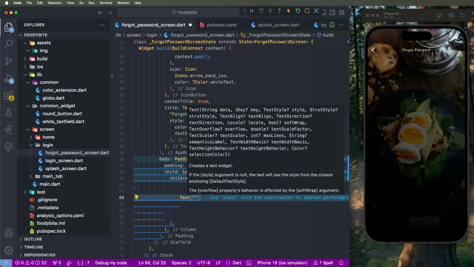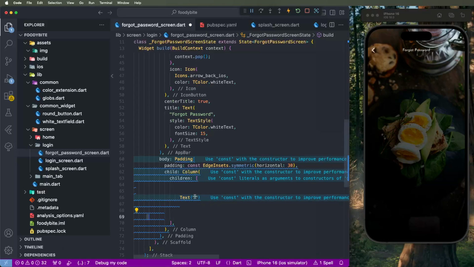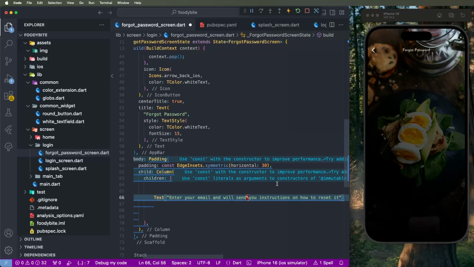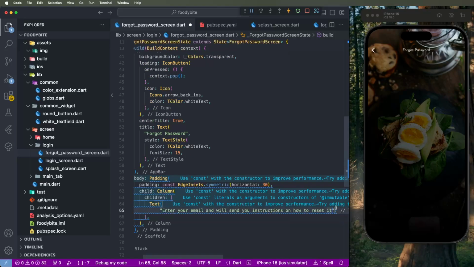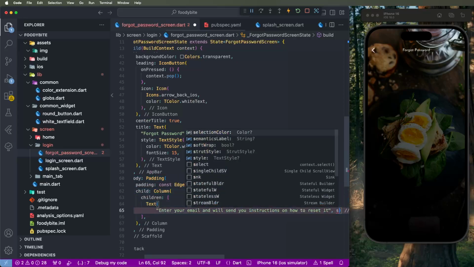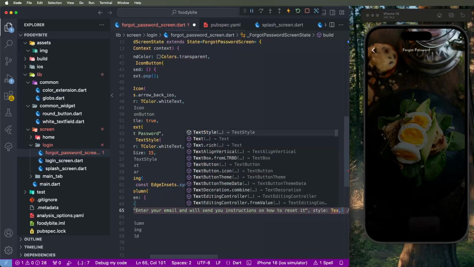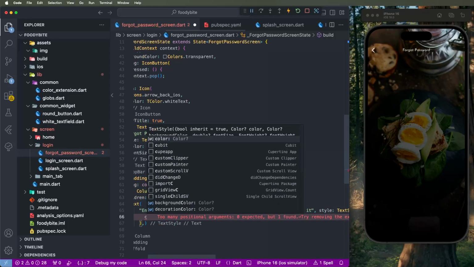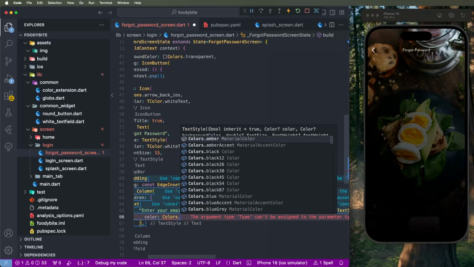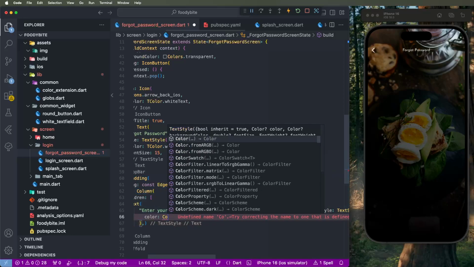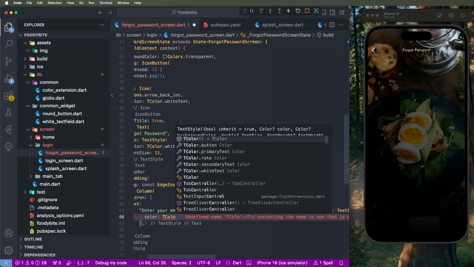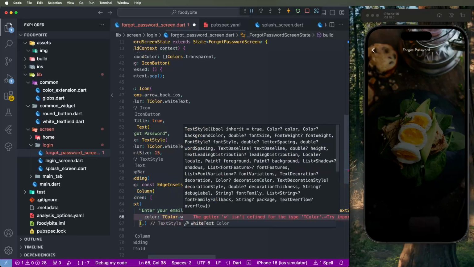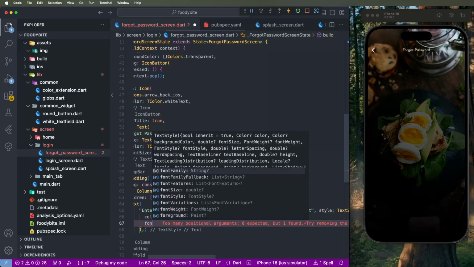We need to copy this text from the XD files and paste it here, like here. Set the text style, set the color white, white text, and font size.